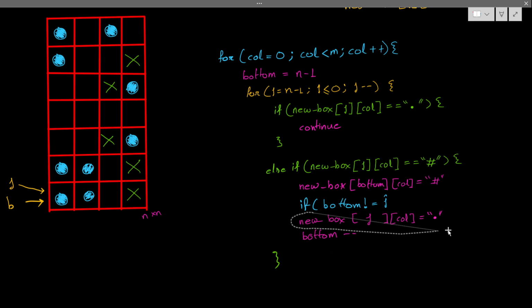I hope you understand why this is the case, and this is the reason I told you I will come to the first column later. I did the second column earlier.